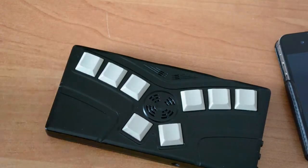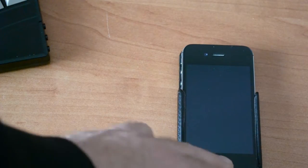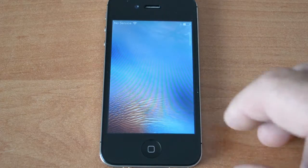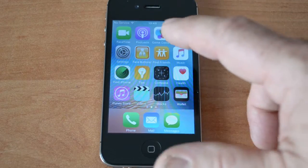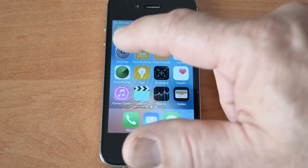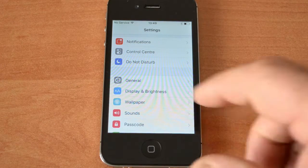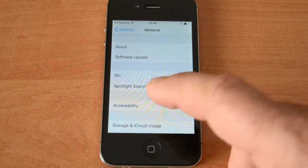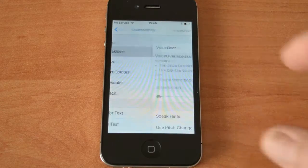Okay, how to make the connection when we already have the iPhone on the list. Let's first of all take the iPhone and make it voiced, so we will hear the VoiceOver speaking. Let's do VoiceOver, and I will switch VoiceOver on.